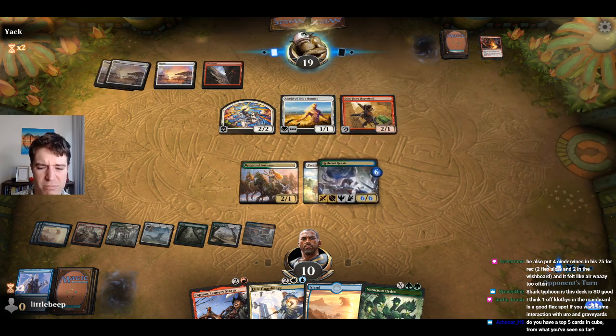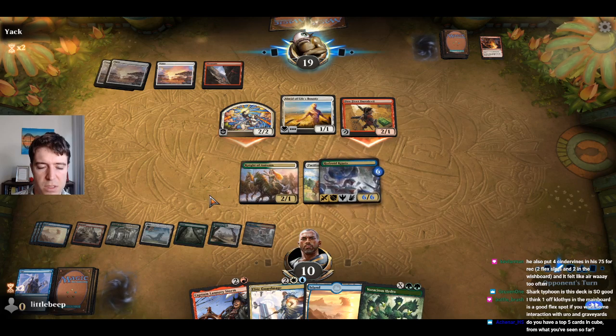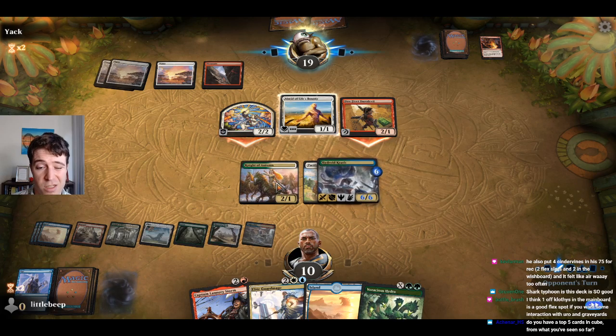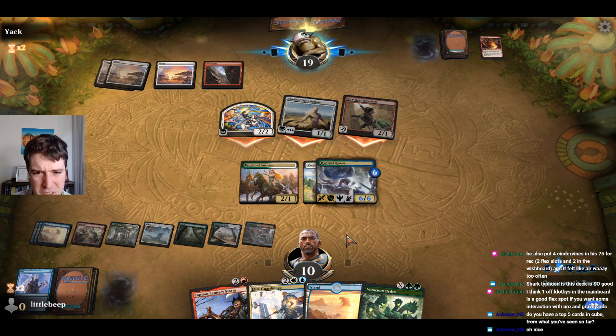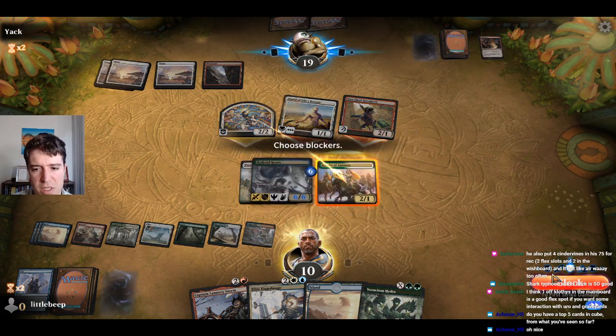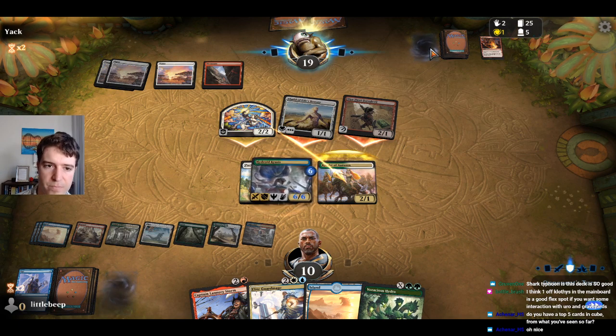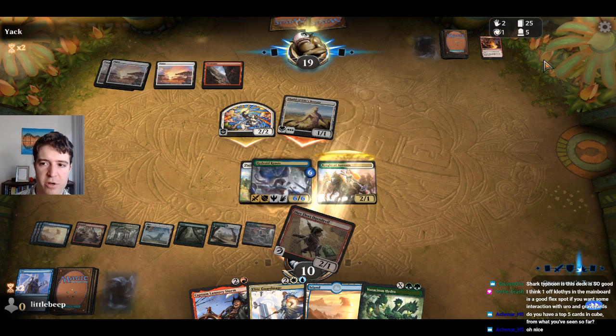Ooh, Pacifism, ouch. Embercleave's obviously great. Hydroid Krasis might be up there, honestly. Hydroid Krasis is pretty sick. Okay, it's going to block the Knight. If they decide to sacrifice Alcyid to protect it, we at least don't take damage off the Alcyid here. We're doing pretty well for the opponent having a four-lander here.